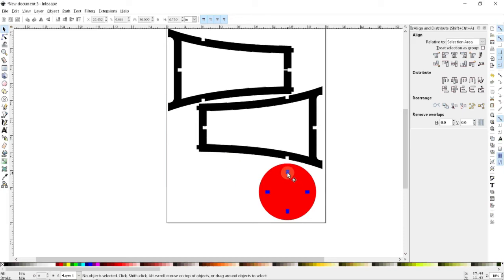Now I'm not going to subtract these shapes from that, because in the case of the router, I don't actually want to cut all the way through the seat. I simply want to make a recess that's this deep into the seat, so that when we flip it over, the seat top will be smooth and continuous. It'll just have these little insets in the bottom that those tabs will fit into. And so the way my CAM program works, I can select this shape and tell it to cut that shape out, and I'll also be able to select these shapes and tell it to pocket those. So I'm happy as things currently are.